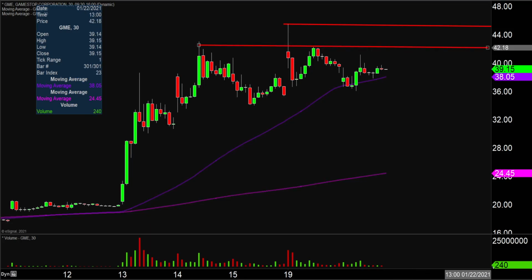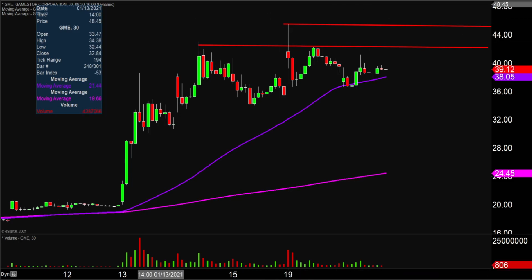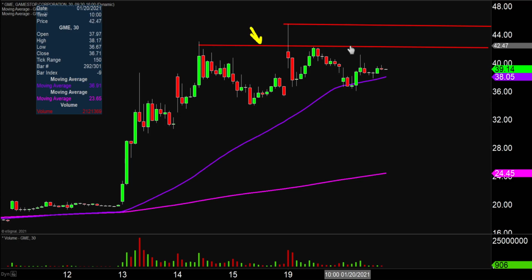But the first thing that all this revolves around is levels that I've already talked about, assuming you've watched past videos. But these red lines right here, first key level of resistance, and that red line value right there, right around the $42, and we'll call it 50 cents mark. And then that next level right up there at right around the 45.35-ish mark right there.